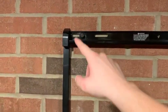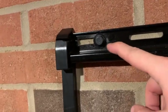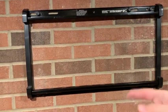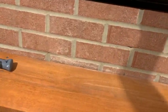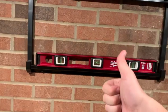Problem, almost none of these lined up for us. So what I had to do, and you can see some evidence of that right here, you can actually see it right there when I cut through a little bit, and definitely right here, what we had to do is some custom fabrication work on the fly, on the double. So a whole lot of angle grinding, a whole lot of drill, but believe it or not, look at that. It is actually pretty darn close to level. So you know what? We're definitely gonna take it.